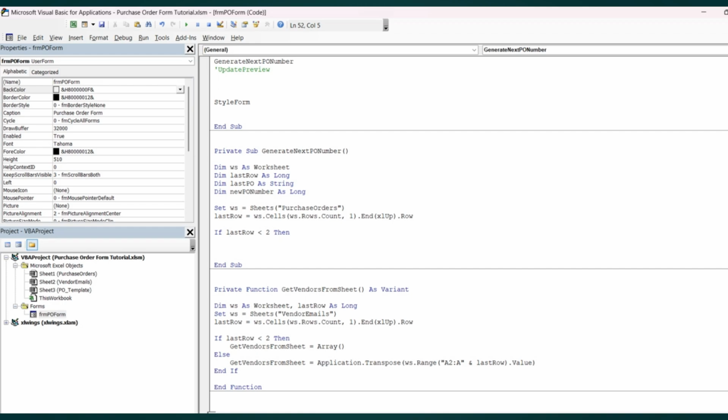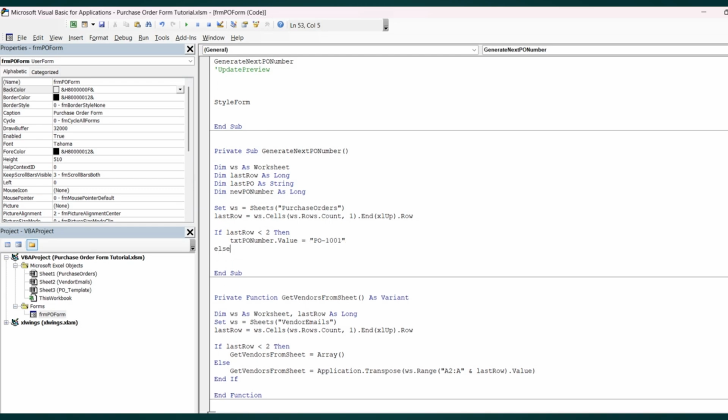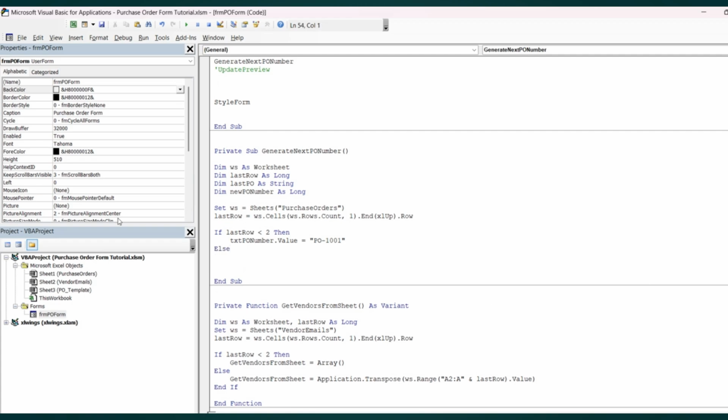there's no existing PO. That will mean txtPONumber.Value will be the first PO number, meaning PO-1001. Else, that would mean lastRow is not smaller than 2, so we already have some PO numbers, however many we have.